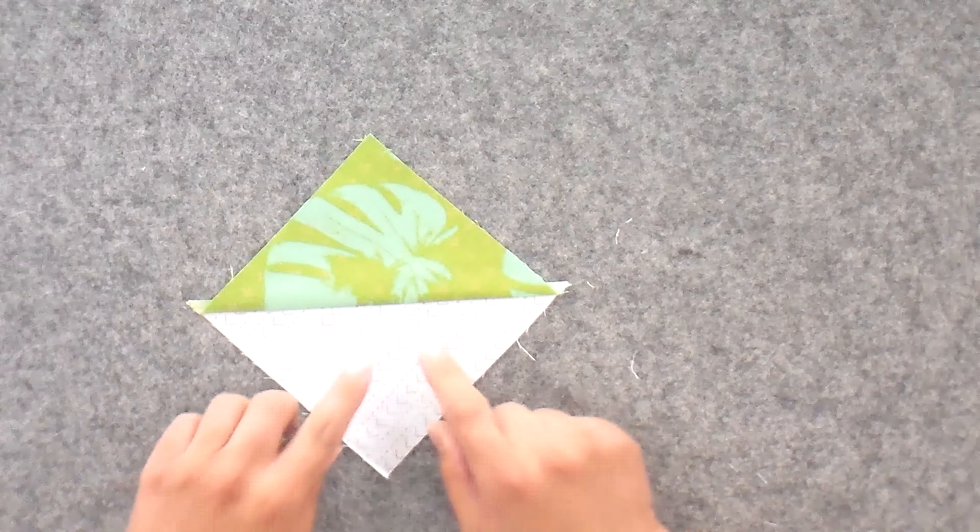We have not trimmed anything yet — we're going to wait to trim until we are all done at the end because we want to have the maximum amount of fabric so we are going to make sure we have a piece that's the correct size. So I'm going to go ahead and give it a trim down the center, making sure that those seams don't get too skinny. Now this is the coolest part because we can open it up and we have some really fun units here — they're all a little bit different but they're really, really fun. At this point we are going to press everything open just so that we have the largest block possible for trimming, and things will lay nice and flat on at least two of the four corners when we sew it together.